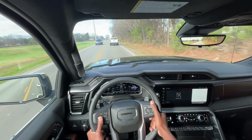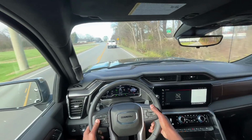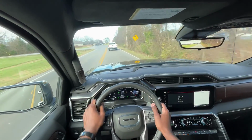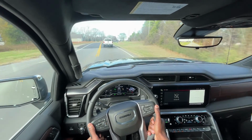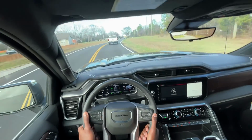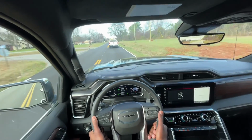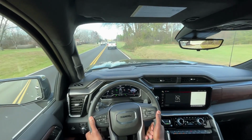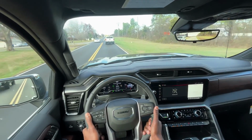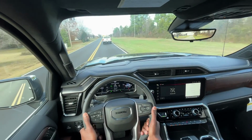And the truck is so controlled in the sense that it's so easy to drive, and it just rides so well. It's so tame. And for 85 G's, most buyers of this, that's what they want. This is the epitome of luxury for a pickup, so it should act as much. And they really brought it with this Ultimate.